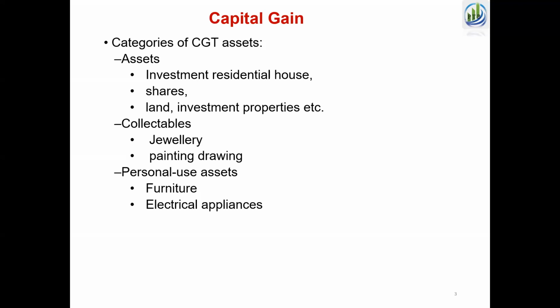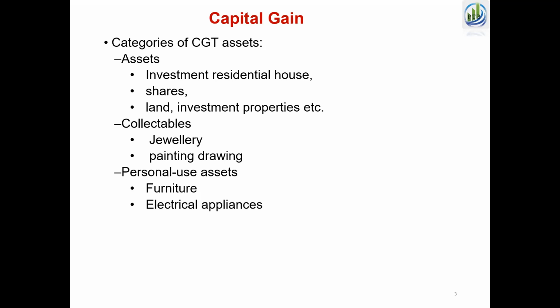All right. Second one, personal use assets. The assets which are normally used in your day-to-day living, your furniture, your electrical appliances, your household items, everything comes under personal assets. You may not be happy with that here. We are talking about the personal assets also coming under capital gain. For an example, you have a dining table you purchased for $12,000 a couple of years back. Now you are selling for $15,000. You are required to pay the capital gain on personal use assets, right? Even though that's for your personal purpose, if you're making capital gain, you're required to pay the tax.